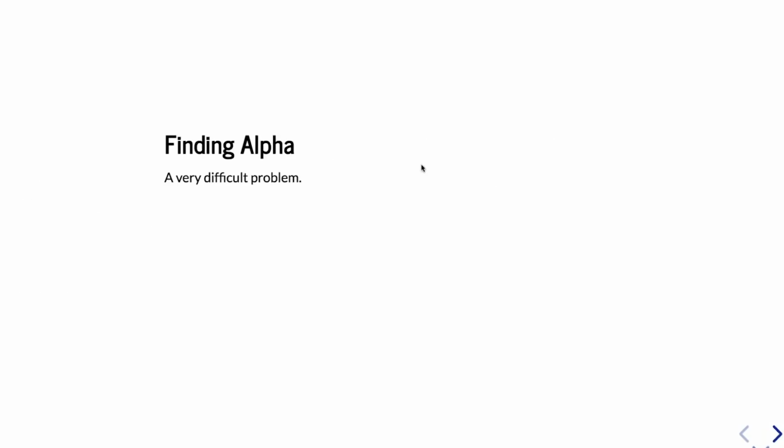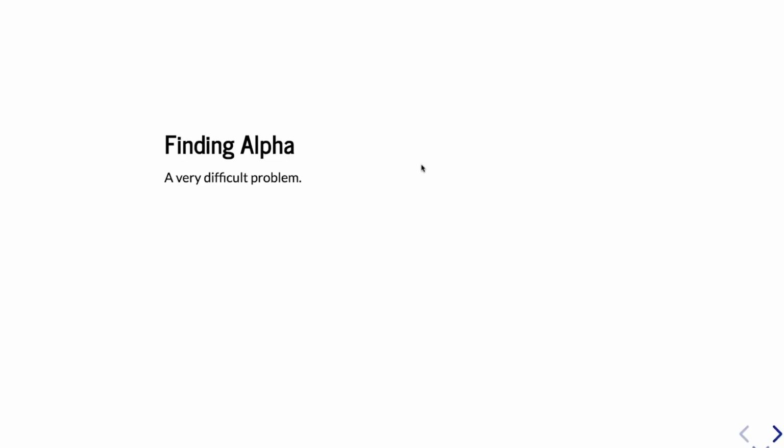So if we actually want to find alpha, this is super hard, right? You can get a lot of return from common factor risk. And a lot of people do get a lot of return from common factor risk. But it just depends on what you're considering a common factor and what you're considering an alpha factor, right? A lot of times strategies will perform well because they have a high exposure to something. But it's not just the returns that are important here. It's your awareness of where those returns are coming from.